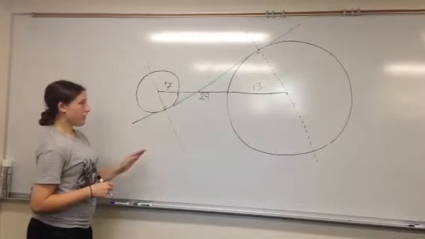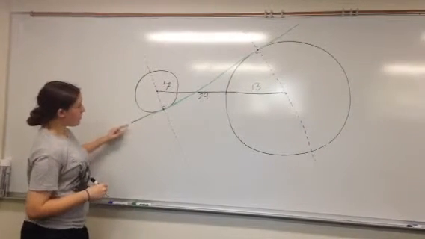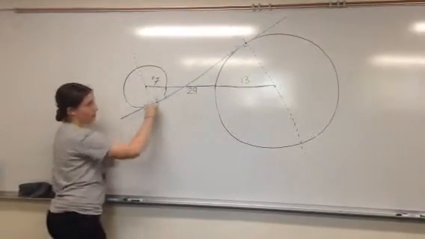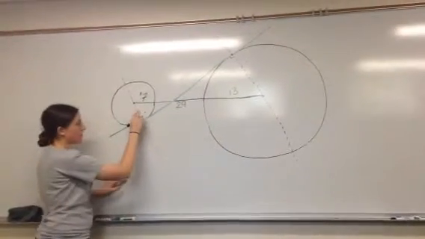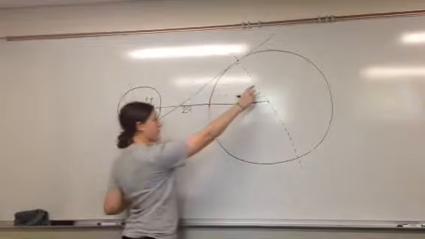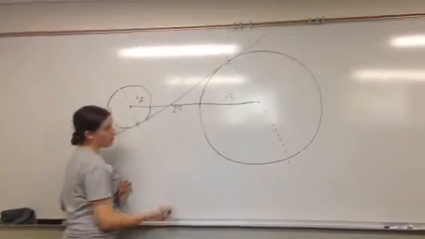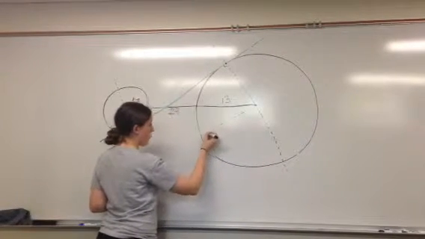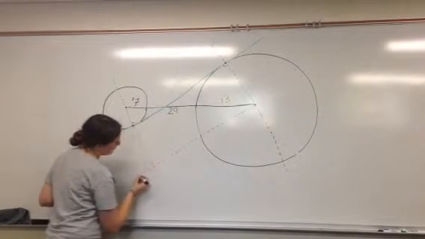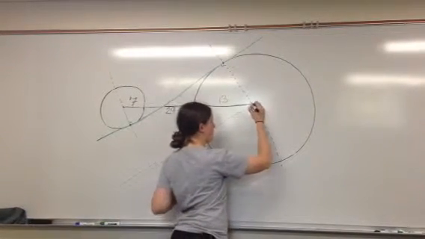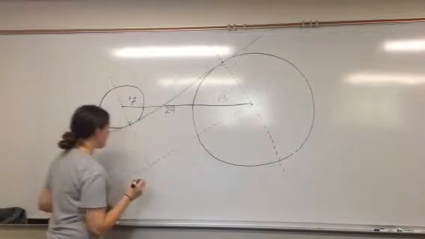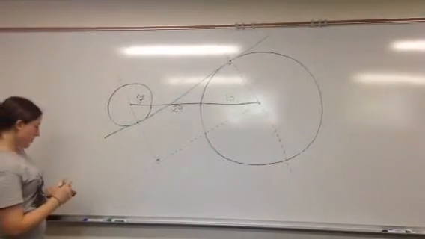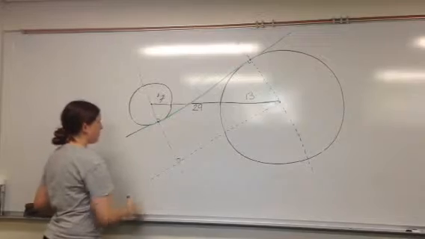So what we're going to look at next is making a line that is parallel to this green line. Because this green line here, our internal tangent line, is perpendicular to this line here and this dotted line over here, I'm just going to extend a line from the center of this circle all the way across to hit here. And I'm going to say that this line is perpendicular to that one, which means it's also perpendicular to this one. Now, if we look closely, we can now see a triangle.